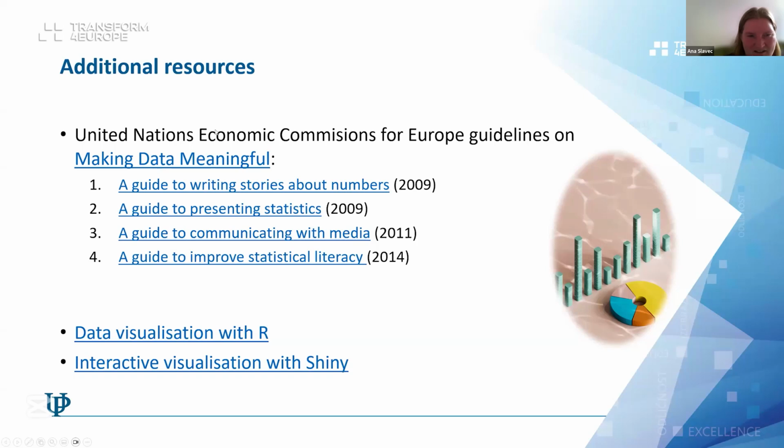There are the United Nations Economic Commission for Europe guidelines on making data meaningful. They have a guide to writing stories about numbers, a guide to presenting statistics, a guide to communicating with media, and a guide to improve statistical literacy, because that's also very important when we work with data.